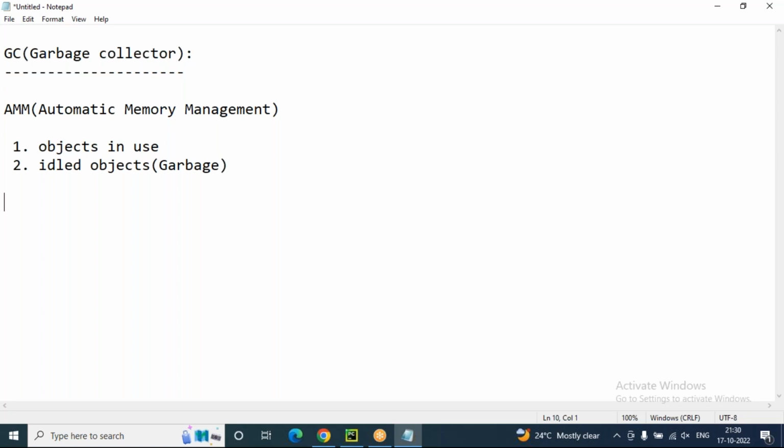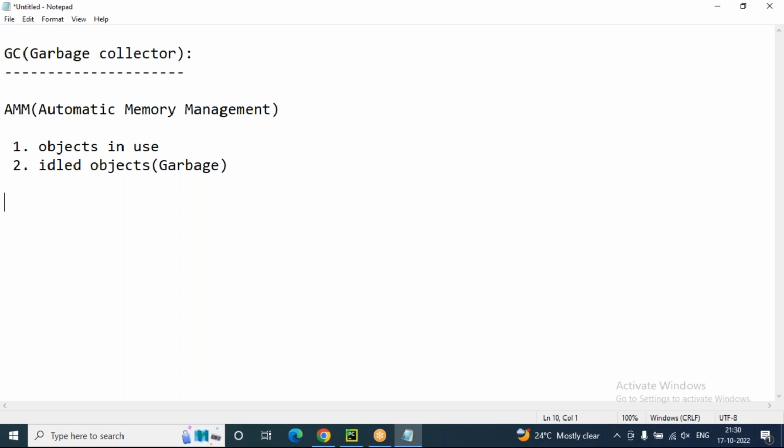Idled objects you should destroy from the memory, because idled objects are garbage objects that were unnecessarily created and occupy the memory. So automatic memory management is the process of providing memory to the objects in use and deallocating memory for the idled objects, later destroying these garbage objects. This process is called automatic memory management.